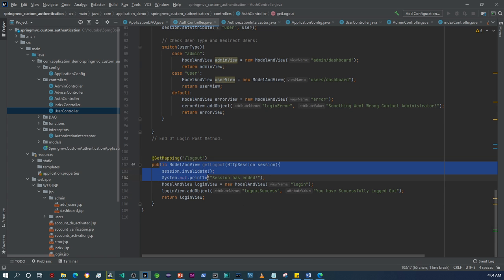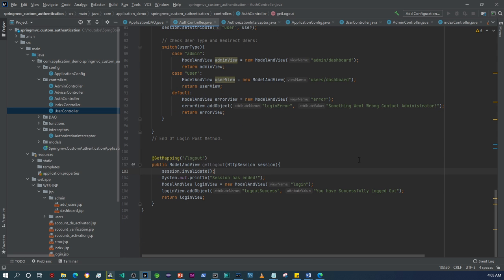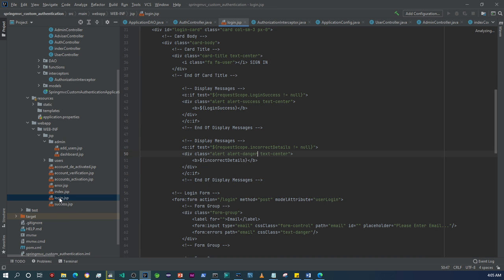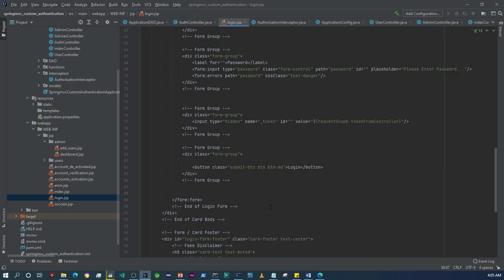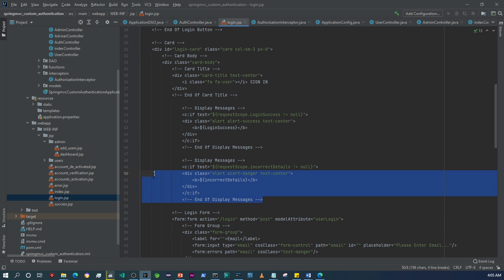So we will destroy the session using this session.invalidate, so whatever session attributes or values are stored, it will delete all of them. And then we need to go to the login page, right? And I want to set up our message.